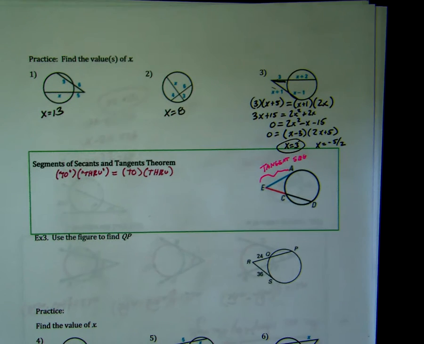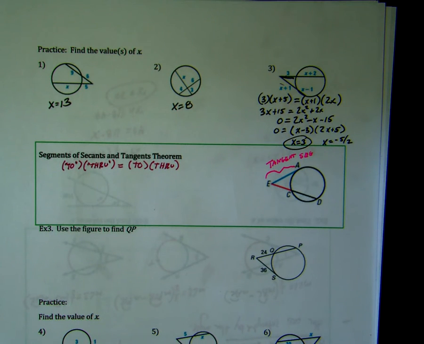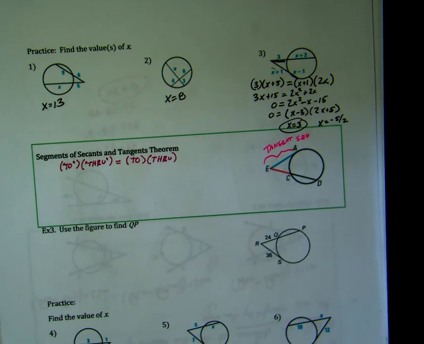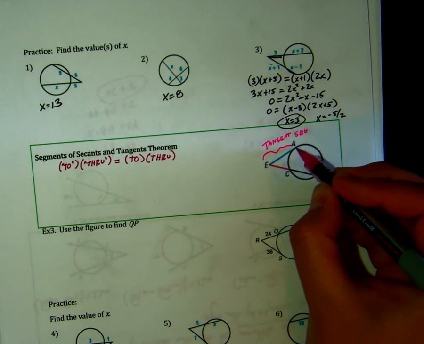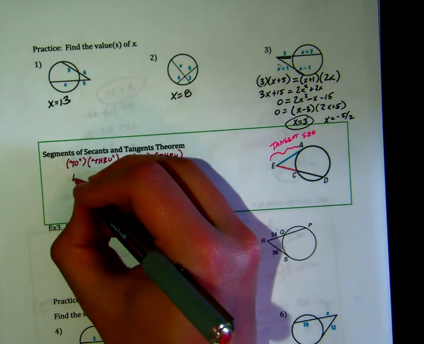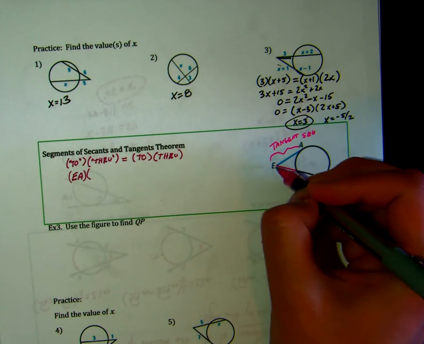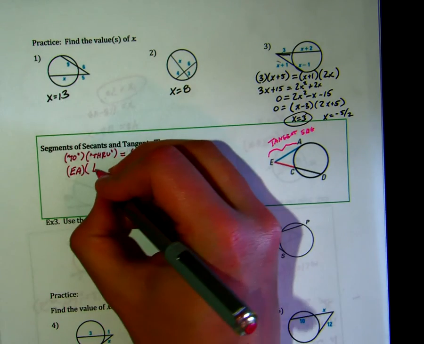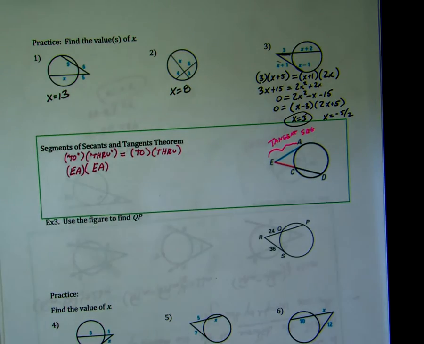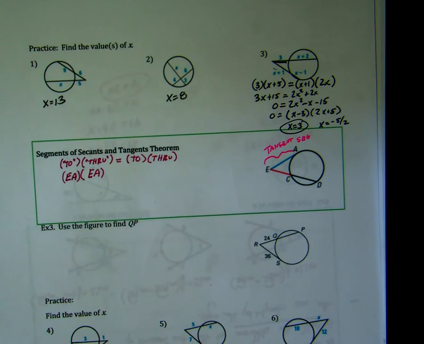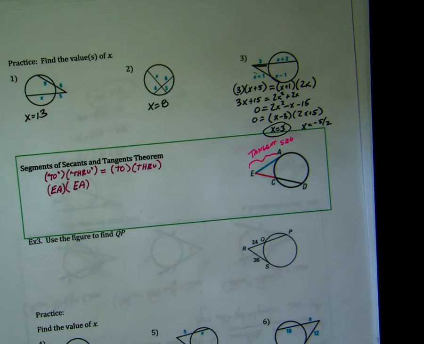Okay, so pretend it's the same thing as the previous theorem, because it is. In this case, to the circle, EA, is actually the same thing as going all the way, quote unquote, through the circle, because it just lays tangent. It is not secant. So it is just EA twice.